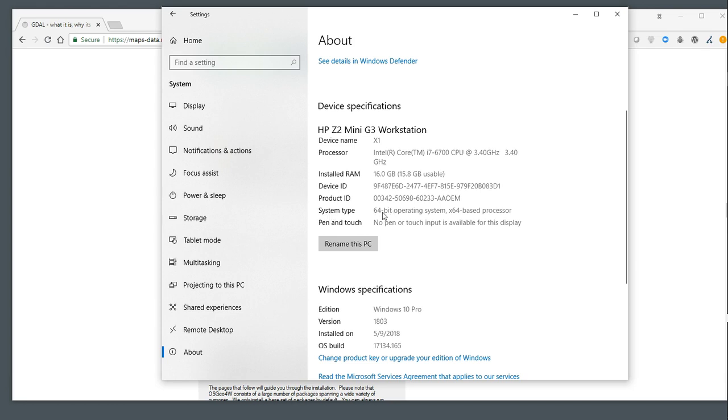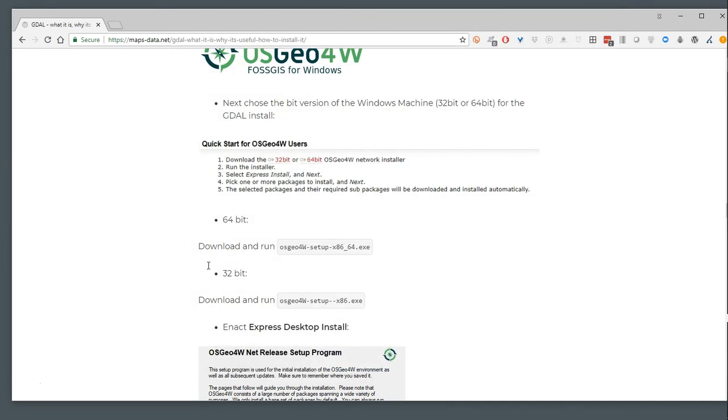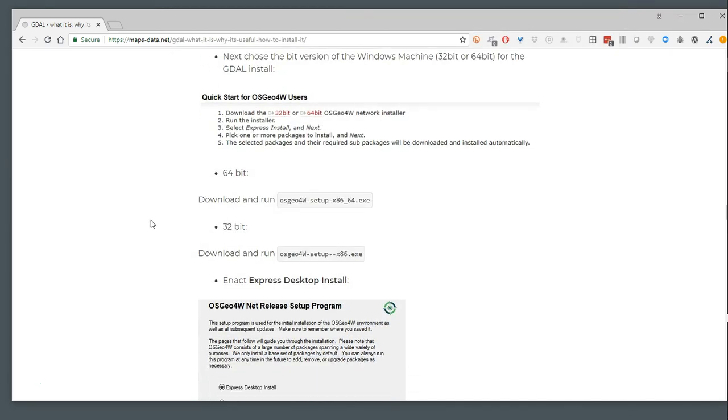You can see that this is a 64-bit operating system, x64 based processor. So we know that it's a 64. Most modern machines are going to be a 64.